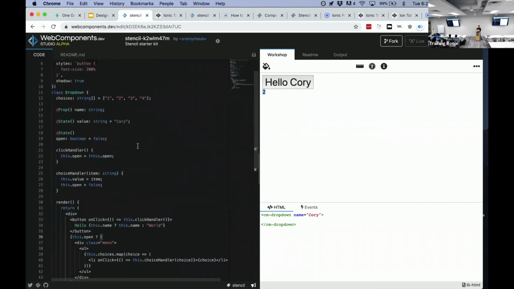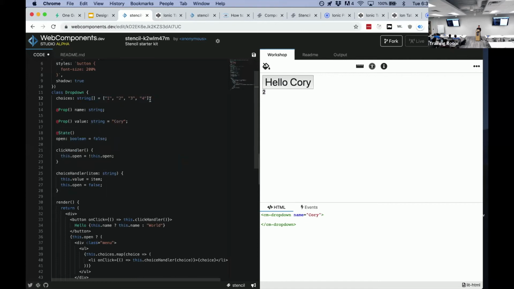So what I'd actually do, because if you were a developer wanting to consume this drop-down component, you probably want an event emitted up, like, hey, what was the choice selected? And then the choice, rather than be handled internally as a state variable, would probably be passed in as a prop, so that like in a form, I could pass its default value. So the default value would be like choice 1, right? So I'm actually going to change this to a prop. And the value is going to be one of these choices.